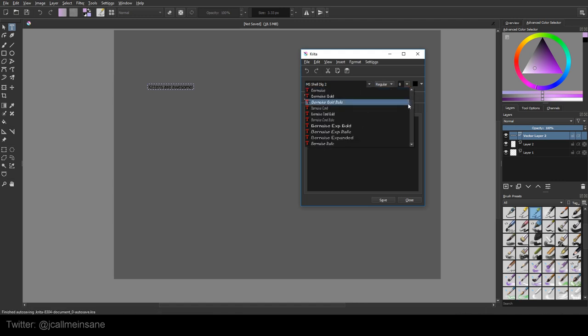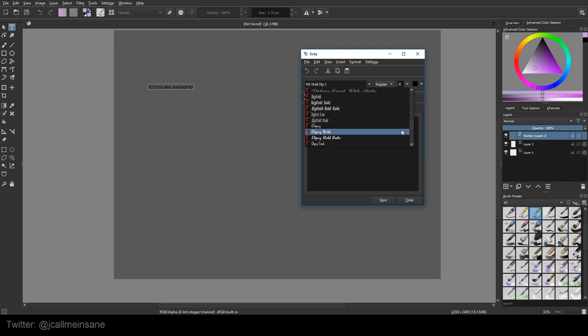Now, forewarning, all the fonts that you're seeing on my screen you may not have because I went out like a crazy person and bought one of those packs of like thousands of fonts. Because that's just what I do. I just had to. Because I got tired of all these default Windows fonts. Because you know what? You can only use, what is it, Harrington? You can only use that font so many times before you get tired of seeing it. And Papyrus? You know how many times I've seen that font now? It's just no more. So now I have other fonts I can pick from.